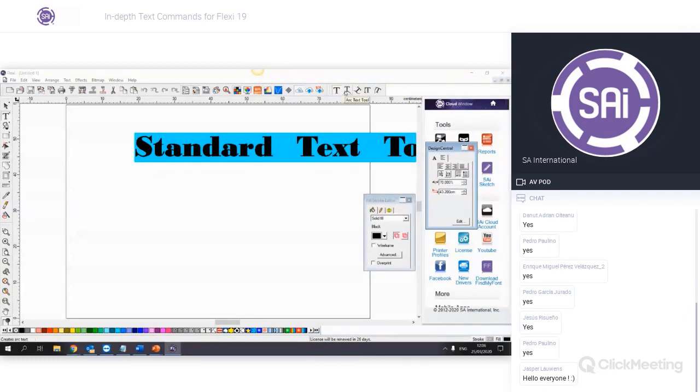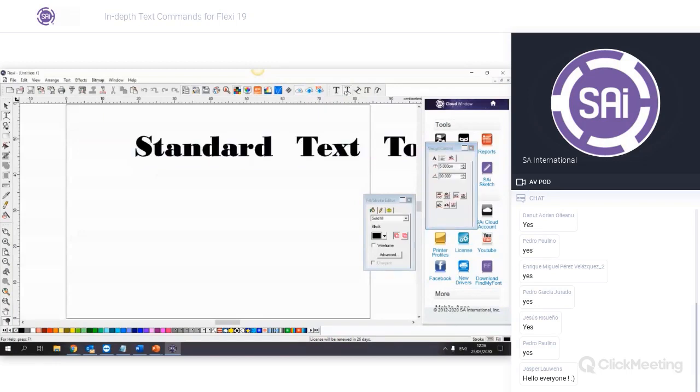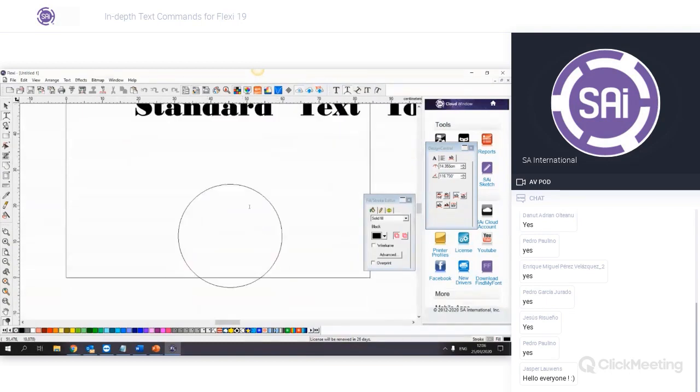So the first one we're going to look at is the Arc text tool. So this tool allows you to click and drag, and you make a circle, and here you can use text based on the line of a circle. So we can write things like text on circle, and that's how the text will be formatted. So this is very useful if you want to make some text to go around a circular design. So let's take a look at a practical example of how we can use that.